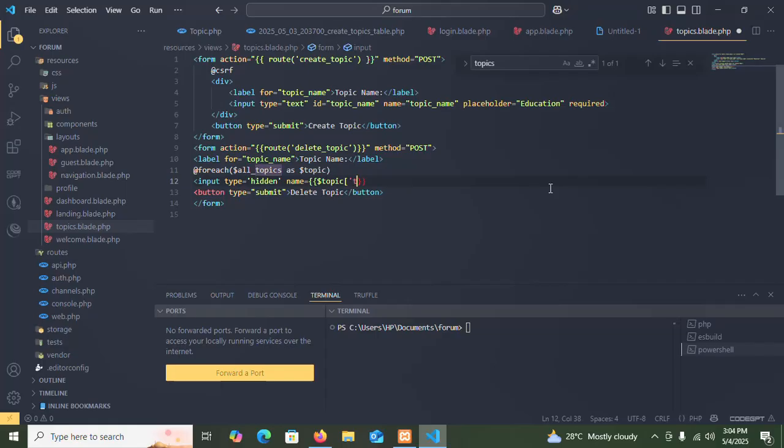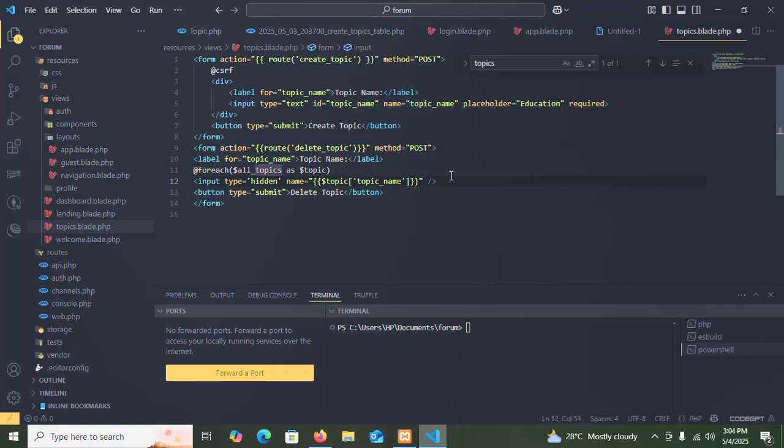Topic name. So pass this in this way, and then close the input.